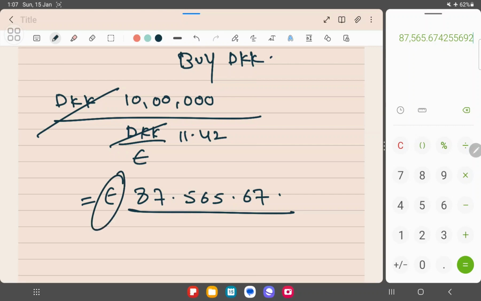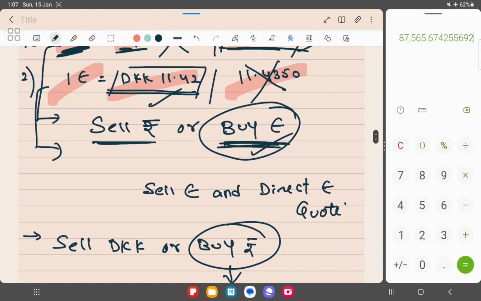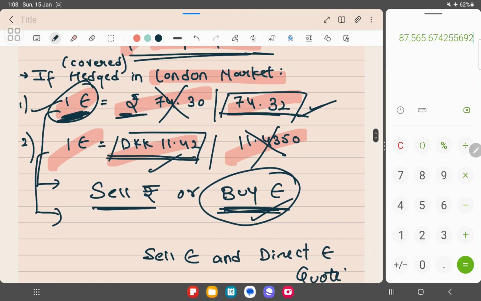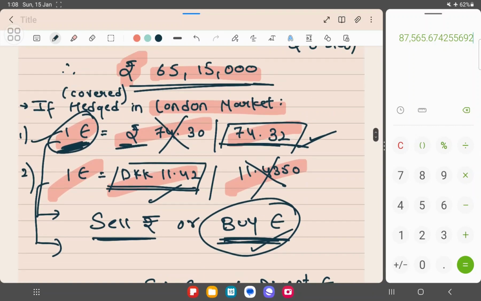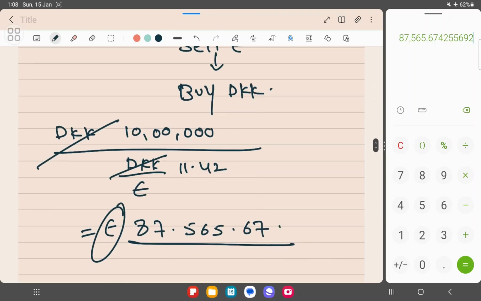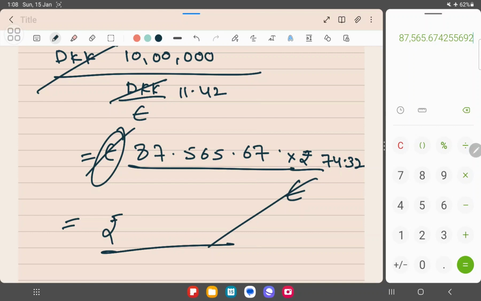Okay, pound currencies are extremely important in forex. Then here a direct pound quote, and the exposure is also now a pound. So what do we do? Multiply or divide? Multiply, because only if I multiply, let me see the rate, 74.32, so this is into rupee per pound, 74.32. Pound cancels out. Finally I'll be left with rupee equivalent. Let's see what it comes to. Multiply this by 74.32.